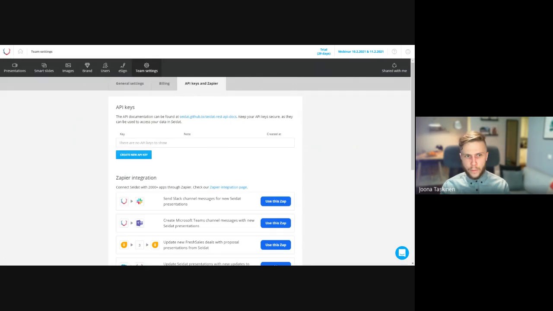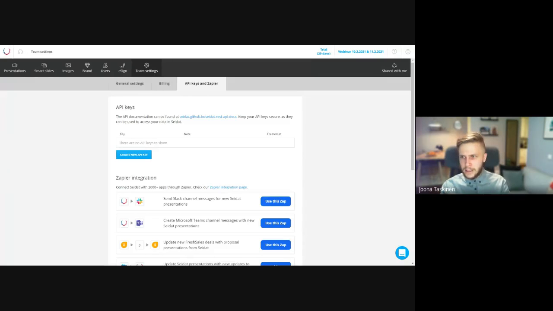But then besides the open API, we have the Zapier integration, and I guess a lot of you know what Zapier is, but for those who don't, it is an integration tool that helps you connect any two softwares that have created their integrations to Zapier. So Zapier kind of works similar to how Google Tag Manager works, that we integrate to Zapier, and then other softwares connect to Zapier as well. And there are a few things you can do.